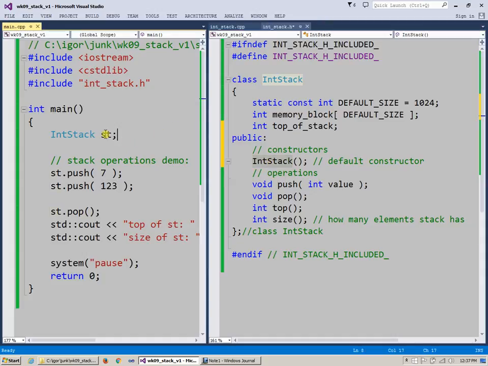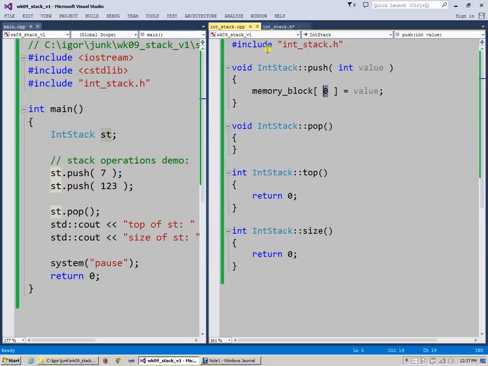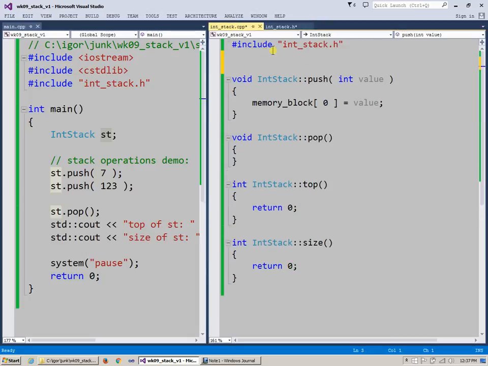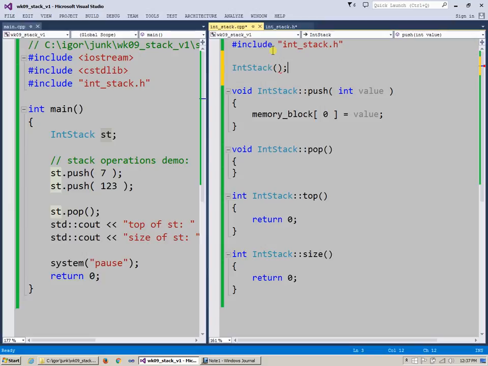So anytime an object is created without any parameters, this function is going to be invoked. As before, with push, pop, top, and size, we need to take this function prototype and go to our implementation file, stack.cpp, perhaps somewhere close to the top of the file, and do the same thing.